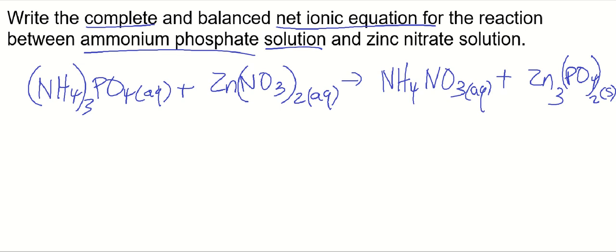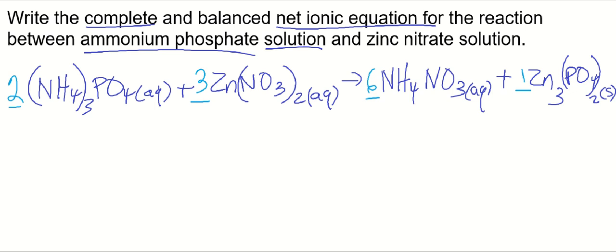All right, I'm going to do the zincs first. I need a 3 there because I have 3 zincs on the right side. That's going to give us 6 nitrates on the reactant side. So I'm going to need a 6 there to get 6 nitrates on the product side. I also have 6 ammoniums, right? And I have 3 on the reactant side, so I need a coefficient of 2. That means I have 2 phosphates, and that should be what I have on the product side. So coefficients are 2, 3, 6, and 1.